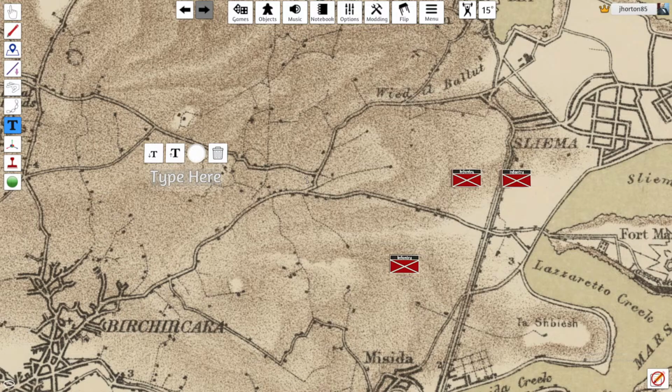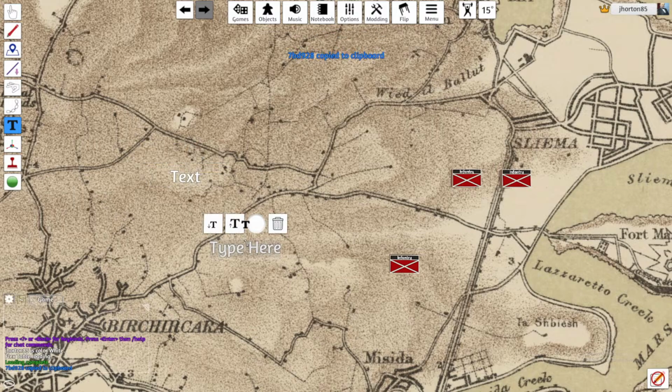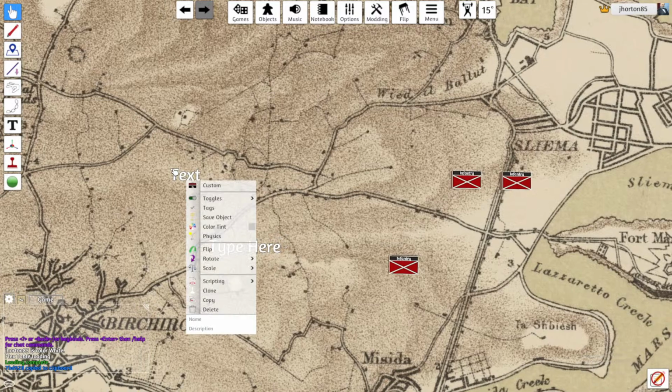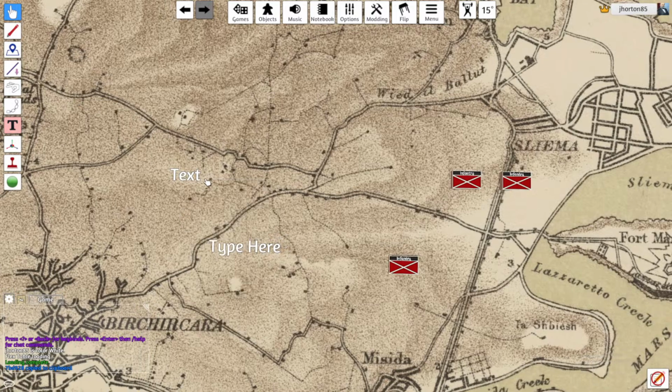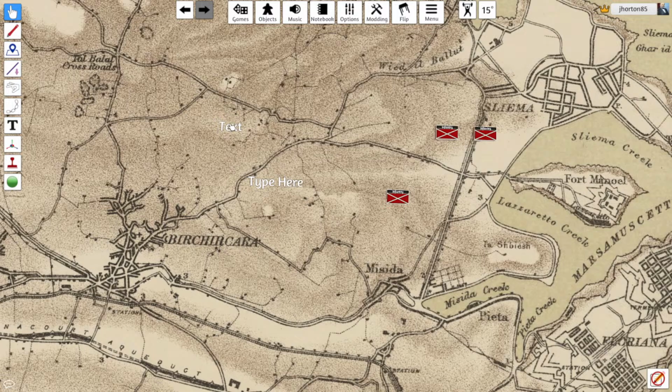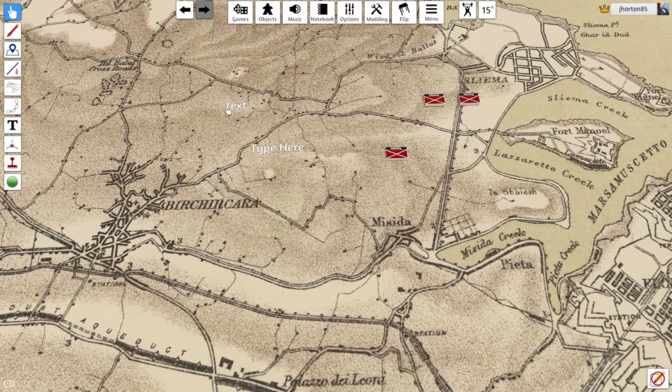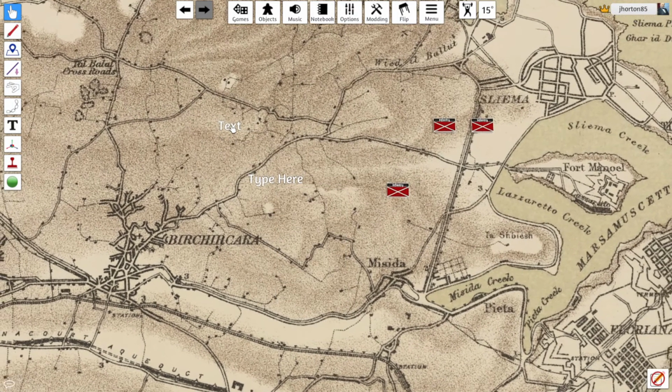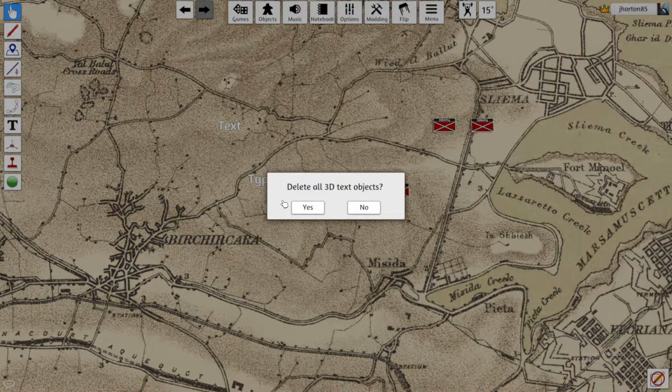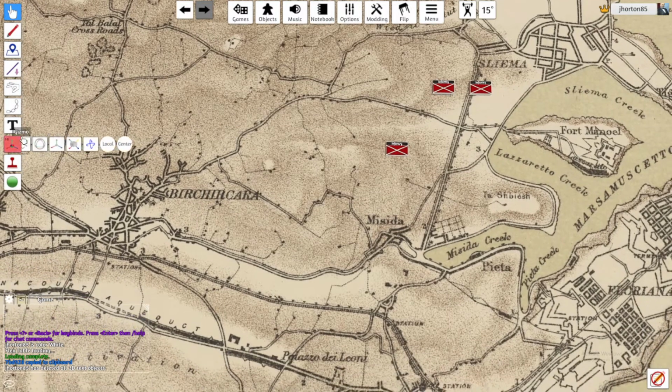I've not used this much, and I found it to be wonky, but you can type text in, and it'll be on there. It's a little bit hard to. I've never gotten used to. See, once I type it, I don't know how to mess with it anymore, except to delete it all entirely. But that's why I've not messed with it.